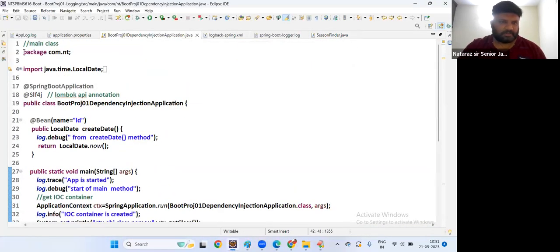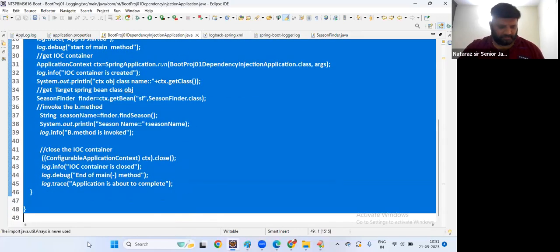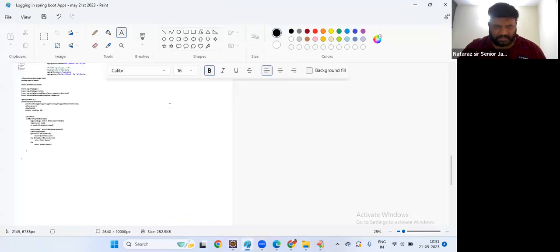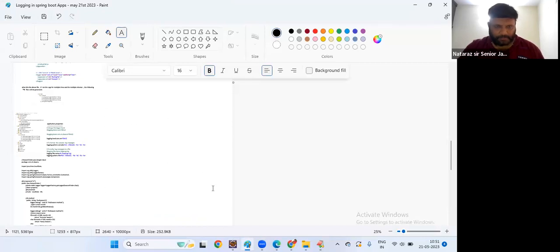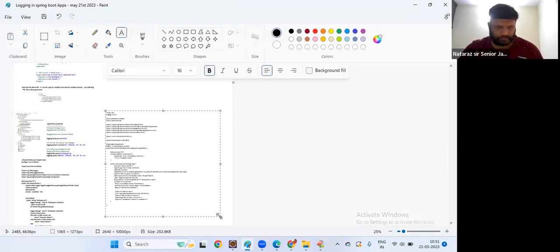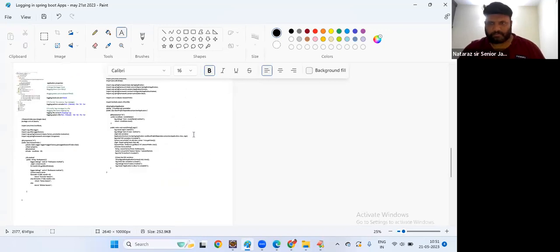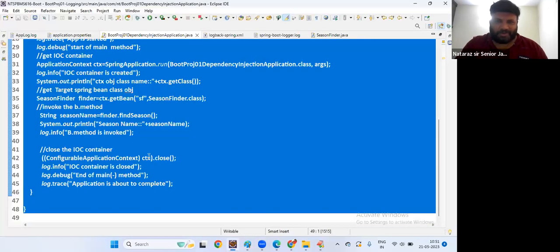Next, main class. Here is the main class. Which one is better? Using application.properties, only a few things are possible. If you want to use the full potential of logback, you have to go for XML, no option.